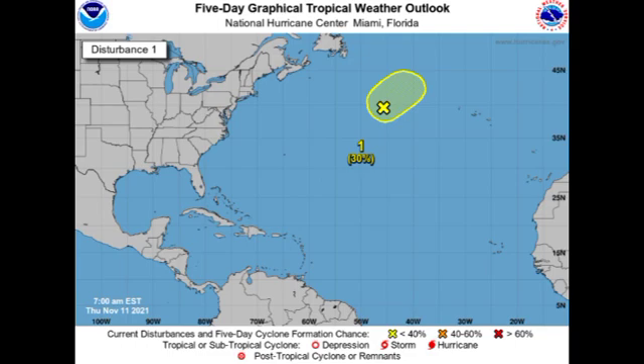This disturbance is located out in the open waters of the Atlantic, and as of right now it is given a 30 percent chance to potentially develop into a short-lived subtropical storm by the National Hurricane Center. The chance was higher at 50 but we're seeing a gradual decrease because the system lacks adequate subtropical characteristics. It is also going to be making its way into cooler waters, which will prevent further development. After this evening, chances will completely diminish if it has not strengthened into a subtropical storm, and the next name to be used would be Adria, the first name on the new auxiliary list.